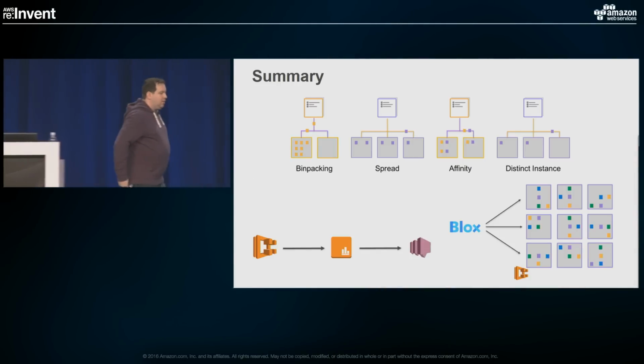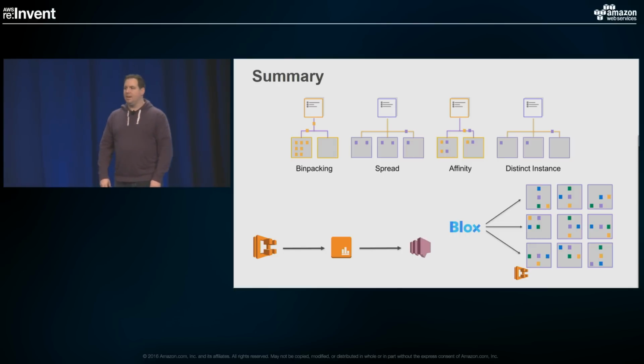So just in summary, we're really excited about the new features that we were able to talk to you about today. I think as you start to use them, you'll see that it really extends the powerful capabilities of Amazon ECS. Being able to make very detailed placement decisions and having direct control of how and where your applications run, really giving you the opportunity to make business decisions, both based on availability and cost, and down to the type of instances that your applications are running, is really a very powerful capability.